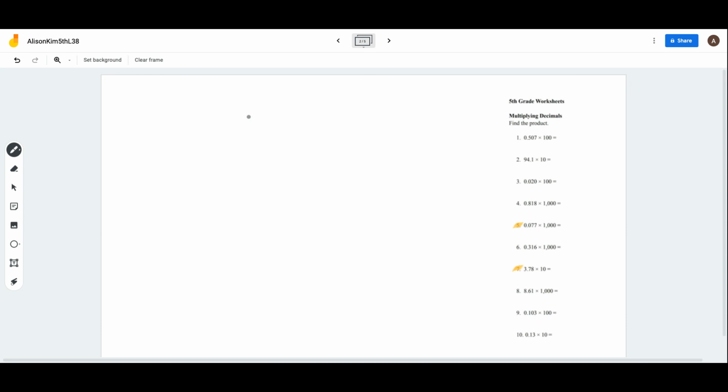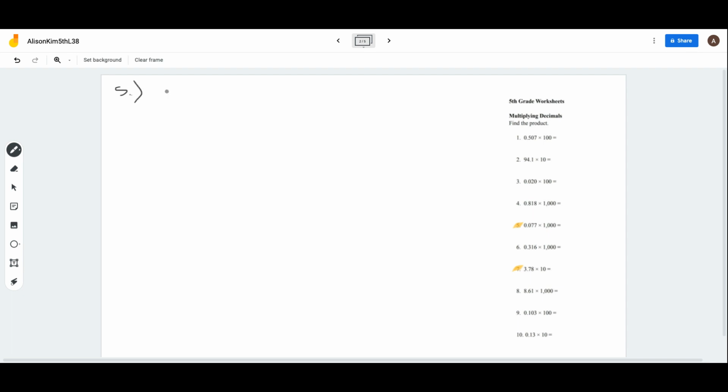So we're going to do multiplying decimals, but if you look throughout the worksheet, it only gives you that the decimal is multiplied by either 10, 100, or 1000. And I believe that a few videos back I showed you the easier method of solving multiplying decimals, and it's that you have to look at the zeros. I'll show you what I mean just to refresh your memories. Let's start off with number 5.